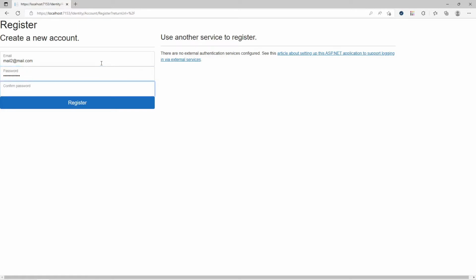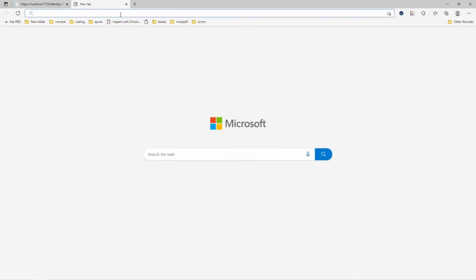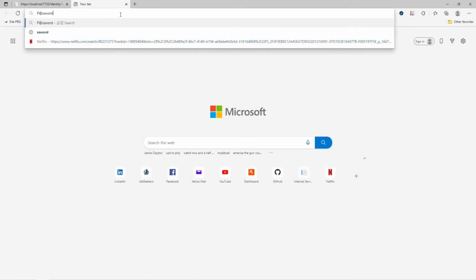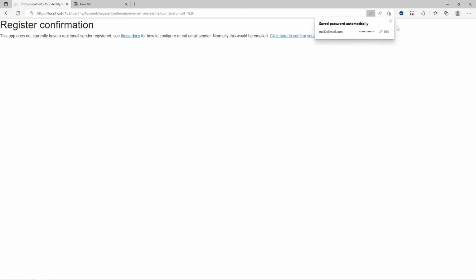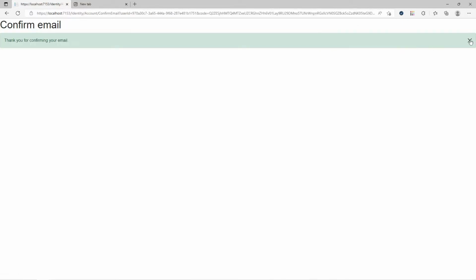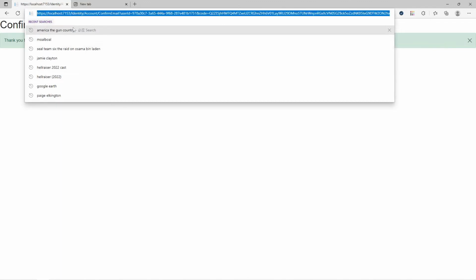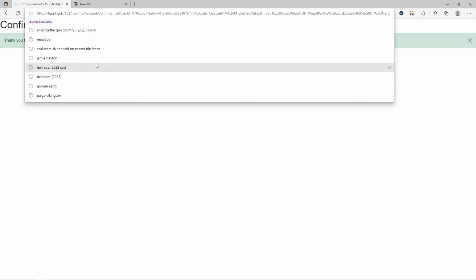Okay. Okay, this is not good. Just type so that, let's copy it. I know this isn't the appropriate thing to do, but now we're back with the register confirmation and then click confirm. Good. Then let's head back to the login page.